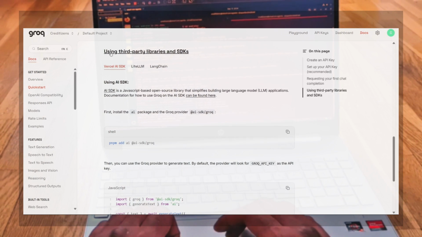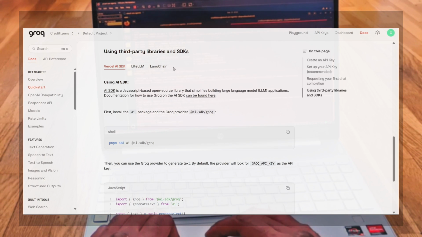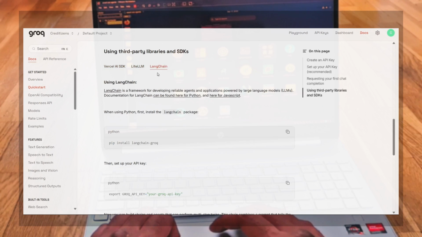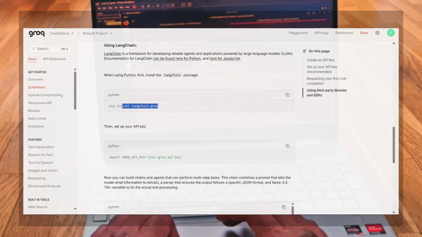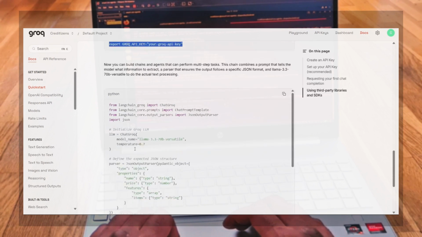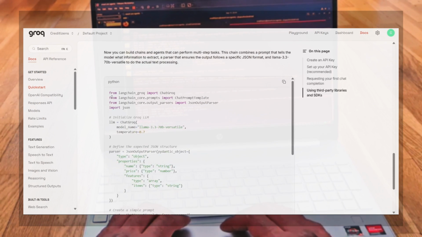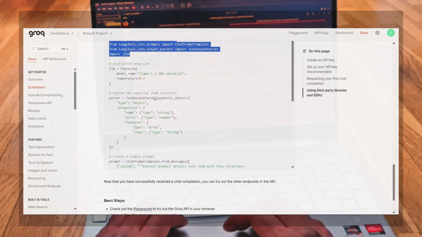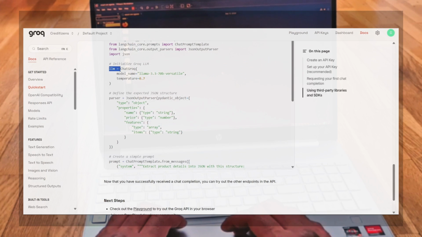Also for LiteLLM and LangChain, those are the third-party SDKs. You can use those to install Groq, like langchain-groq through pip. You need to export the API keys in your environment, and after that you need to import everything that is needed to make an API call.